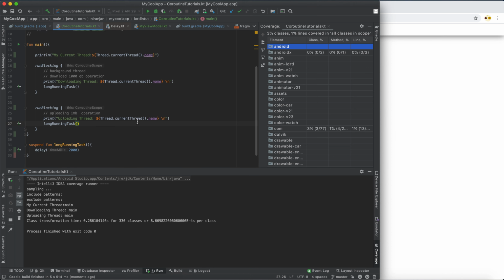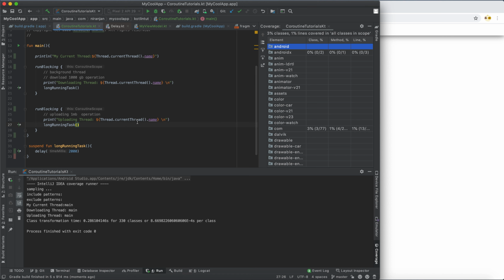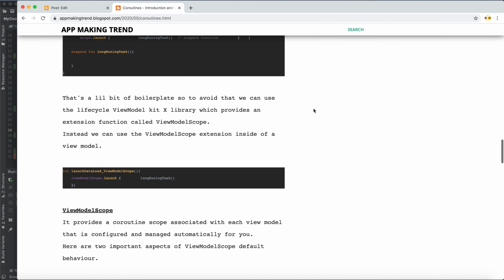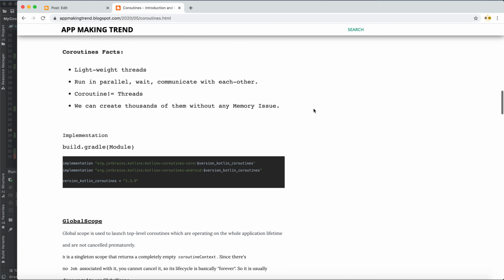That's the basic concept of coroutine. Okay, and actually there are different kinds of coroutine scope. I mean, like, we have this runBlocking, which is one of the coroutine scopes. We can also have a CoroutineScope. I'm going to explain that soon.